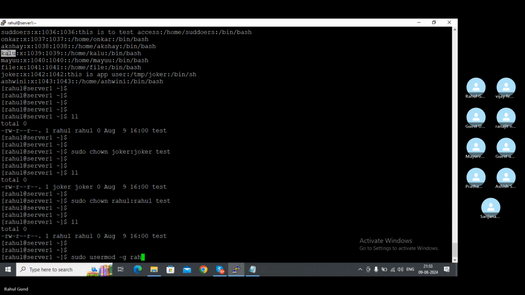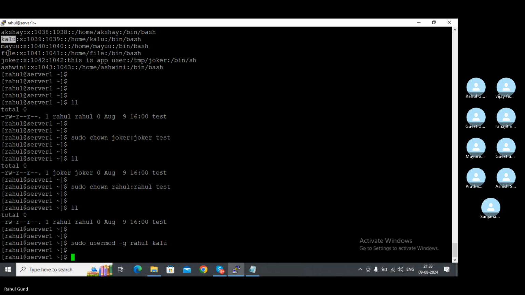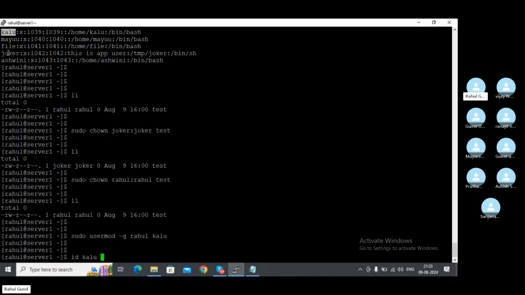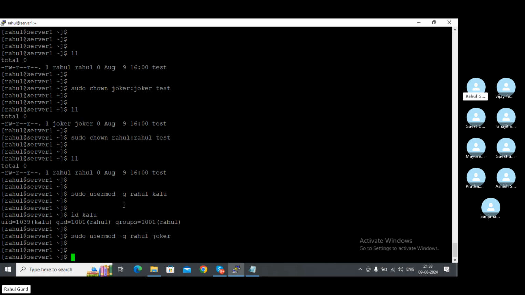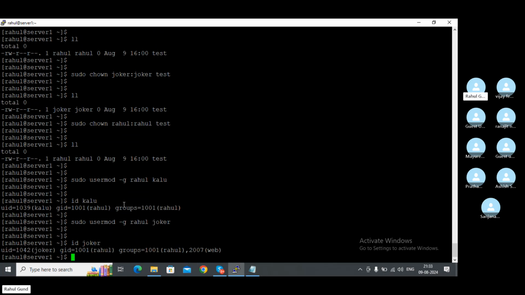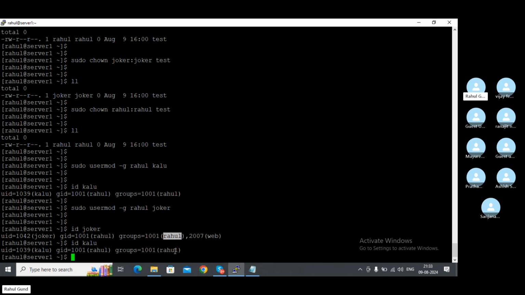Sorry, Rahul and Kalu. Now Joker. If you see with id Joker, Joker is part of Rahul. Fine, Mayuresh. Now with id, Kalu is also part of Rahul.